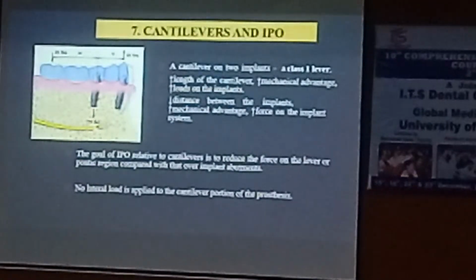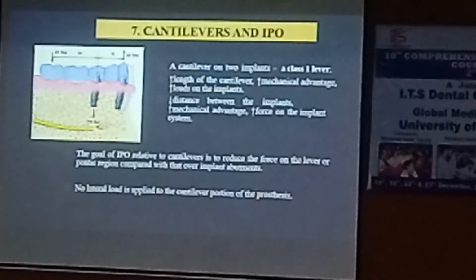Okay. Cantilevers. I hope you all know cantilever, where the distalmost or mesialmost tooth is unsupported. Cantilever is never a good thing. It is never a good thing because it develops a lot of torque, right? And the forces on one of the abutments will always be non-axial. So this is nothing but a simple diagram of force into force arm and load into load arm.